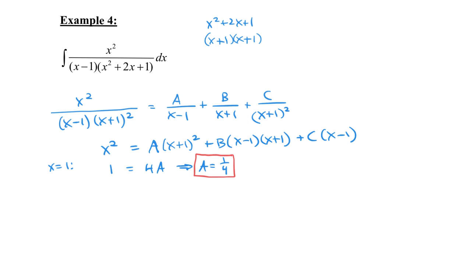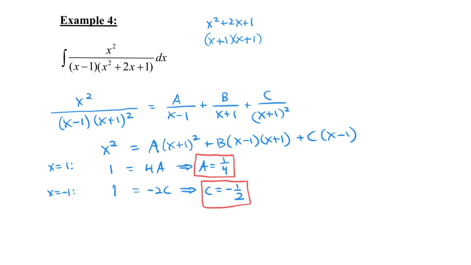Okay, so now I'm going to try a negative 1, because negative 1 will take out some of these. So I'm just going to let x equal negative 1. I'm going to plug negative 1 in here and square it. Negative 1 squared is still just 1 equals. Negative 1 will take this out. This negative 1 will take that out. And all we'll be left with is C times minus 1, which is C times negative 2, which is negative 2C. So if we divide each side by negative 2, we'll get that C equals negative 1/2. Okay, so we've got A, we've got C, now we just need to find B.